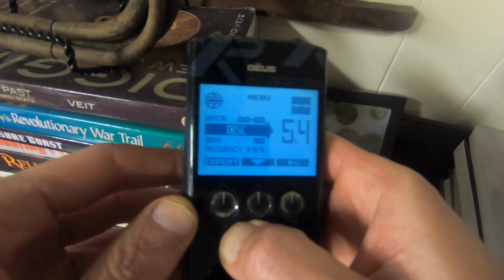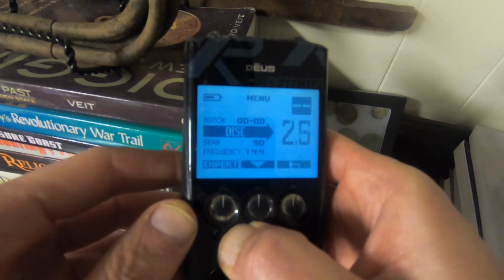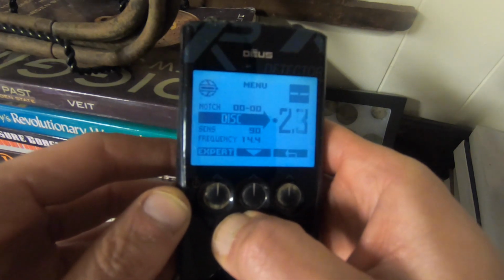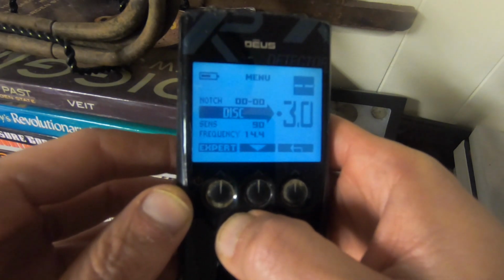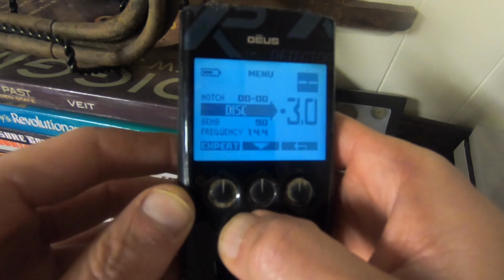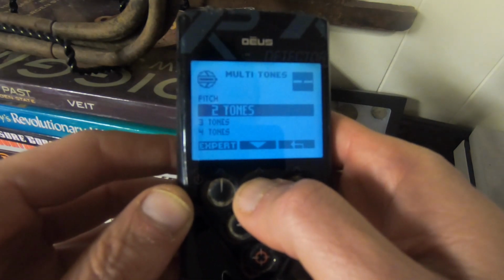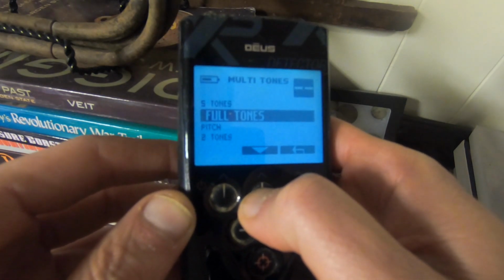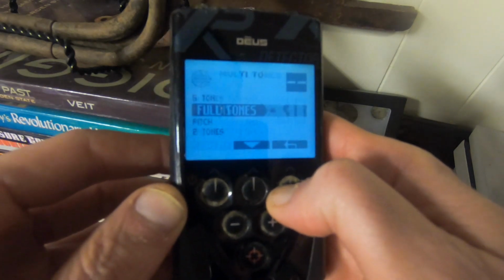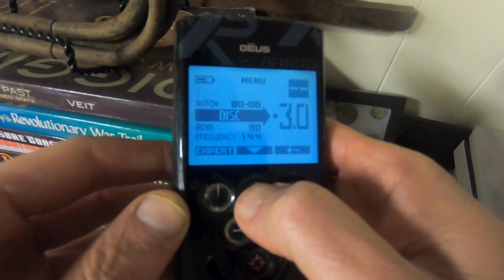You know, you can go as far down as you want. On a quiet site, I usually go into the negatives to get it even more punchy. So I'm going to go down to -3. You can go down more than that, but -3 is pretty good. As far as expert, you'll see it's defaulted at 2 tones. I'm going to change this to full tones because that's what I like. If you have a different preference, keep it, but I like the full tones.